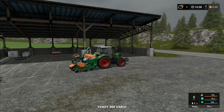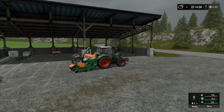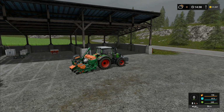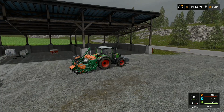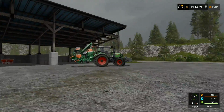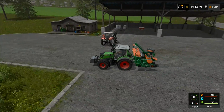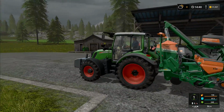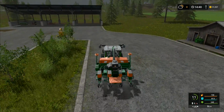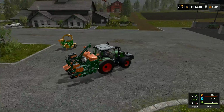This tractor here with the regular tyres on, this one is going to... Look at all that fertilizer that we got in there. That's going to be wasted. I've got a feeling that is just going to be horribly wasted. Oh, I want to go to the back one. There we go. Right. It is possibly a little bit much for this tiny little tractor. However, these Fendt tractors are fairly robust little creatures, and they can usually cope with whatever you want to throw at them.